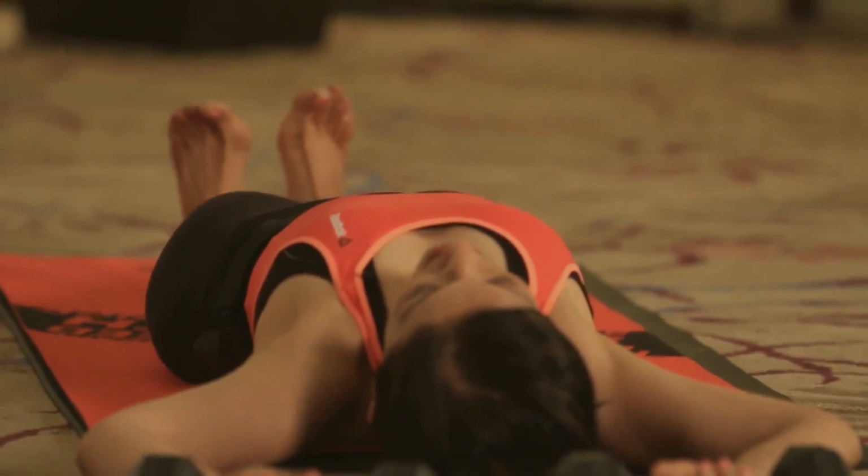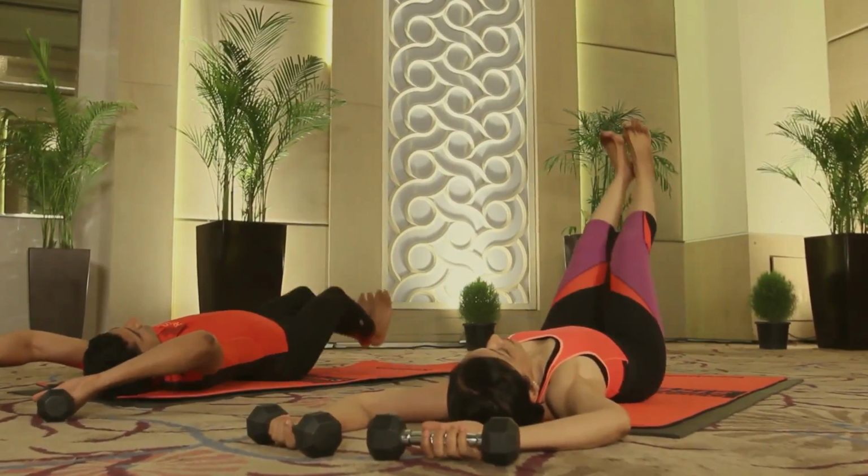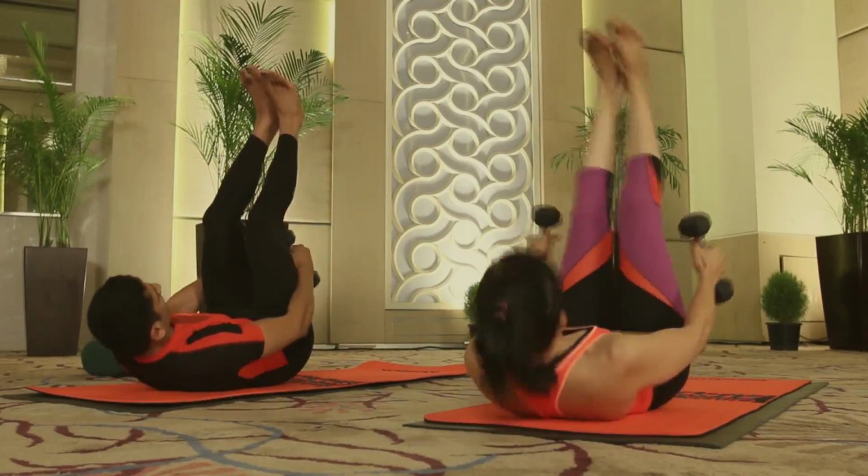So the next exercise is in boat position. We begin now. On the exhale, you're going to raise both the legs up, either one by one or together, 90 degrees. On the next exhale, raise the arms up, circle them up on the outsides of the legs. And with the next exhale, lift the torso up.